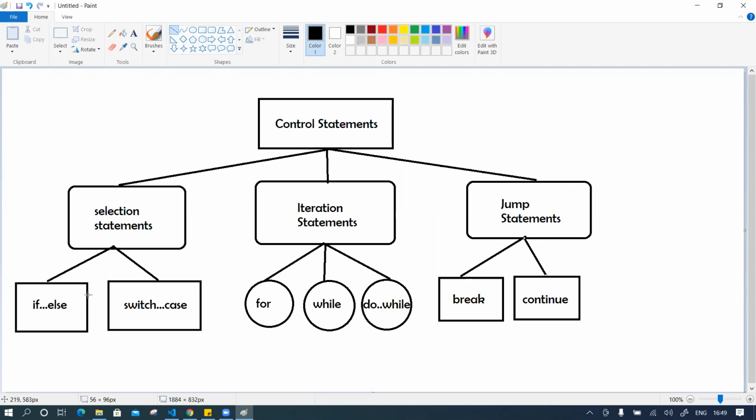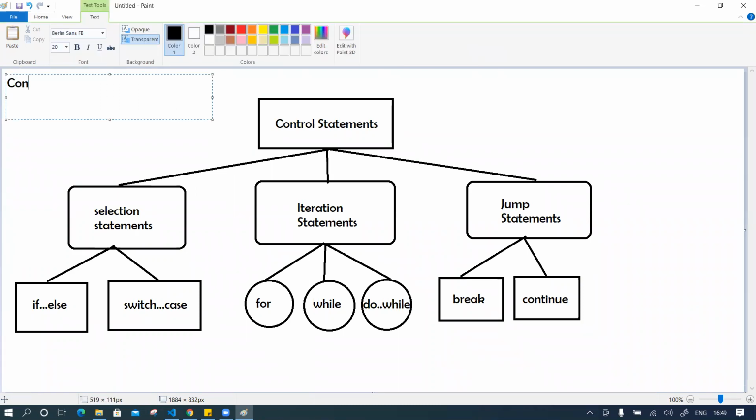If you want to write any program, variables are important, operators are important, and these control statements are very, very important. Now we will discuss the statements one by one. Before that, let me write down some theory about control statements. Sometimes they are also called conditional statements.